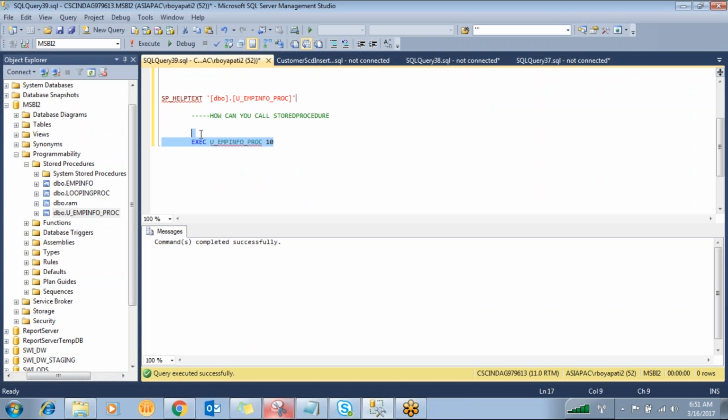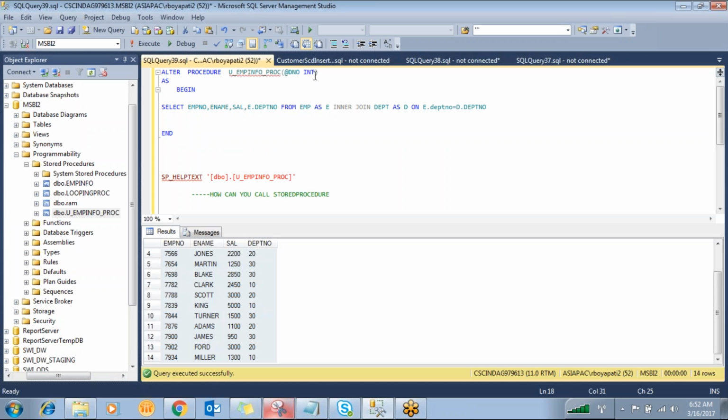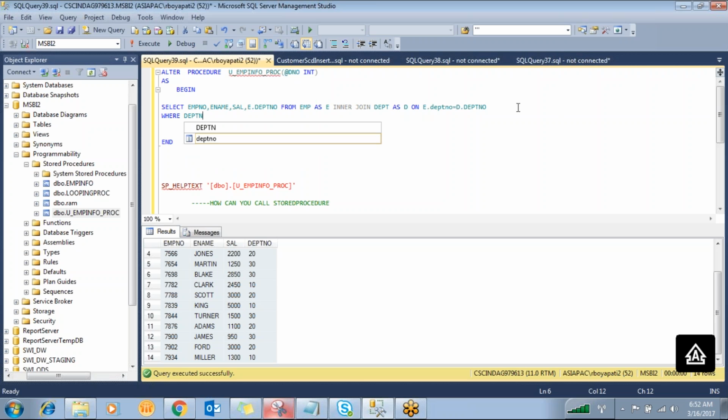Now I am going to execute this one. As per our requirement, it has to give only department number 10 information. See, it is giving department number 10, 20, 30, all the information, because you have only created the input parameter. Whatever input parameter you have created, you have to filter the data inside the query, where department number on the E table or any table you can filter equal to @deptno.